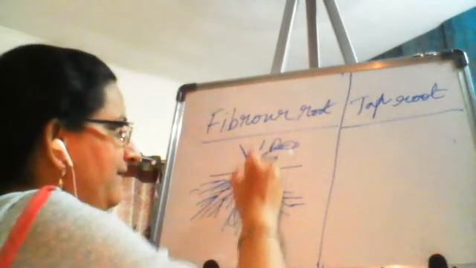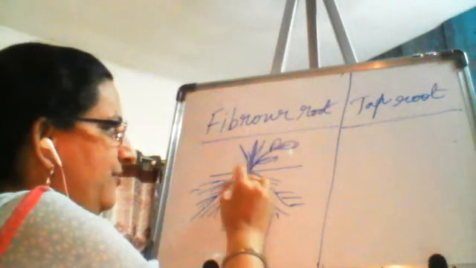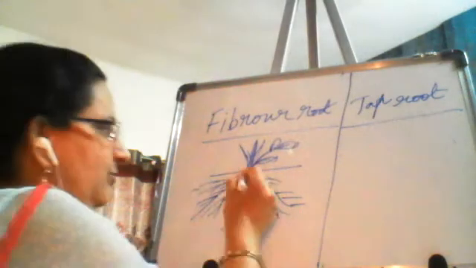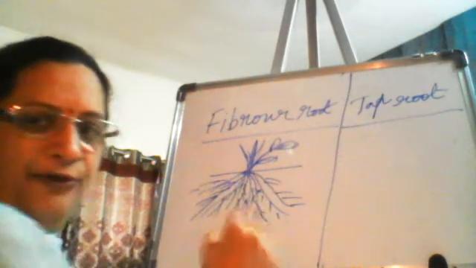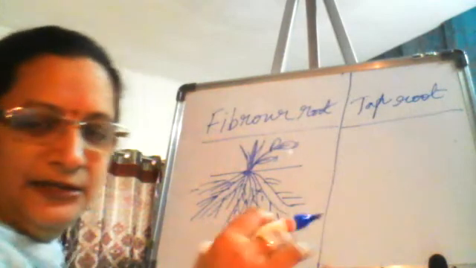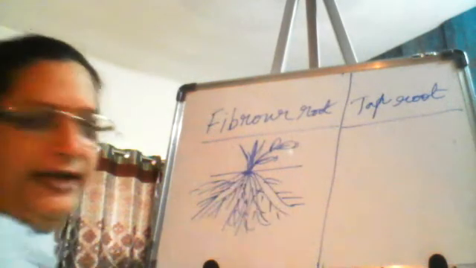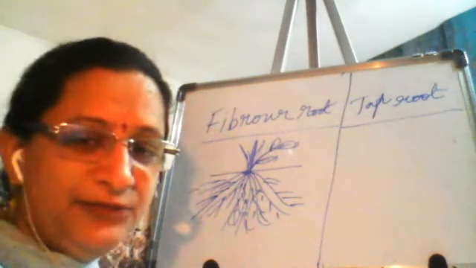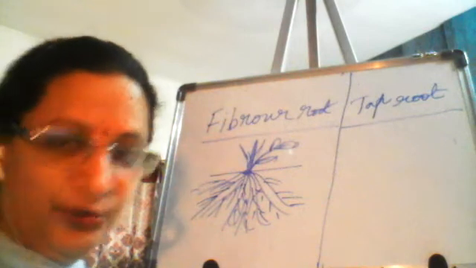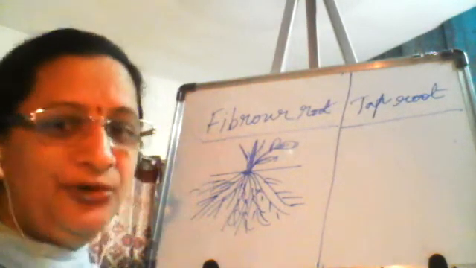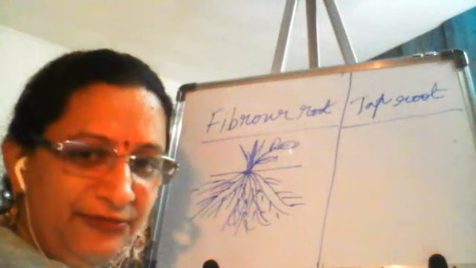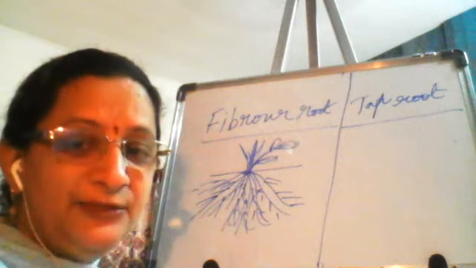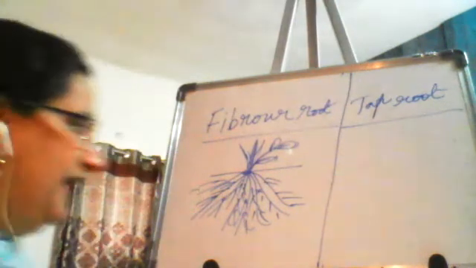So where is the stem? This is the stem. Where is the end point in the ground? This is the end point. From there, the roots are growing like fibers. There are so many clusters of roots growing from this point and we call them fibrous roots. So what are the best examples for fibrous roots? Onion, which you eat in vegetables, and the wheat with which we make rotis. The flour of wheat is used for rotis. The rice plants and the grass plants like sugar cane. All of them have fibrous roots.